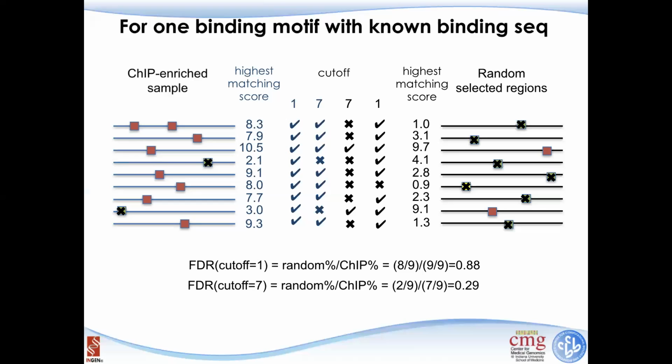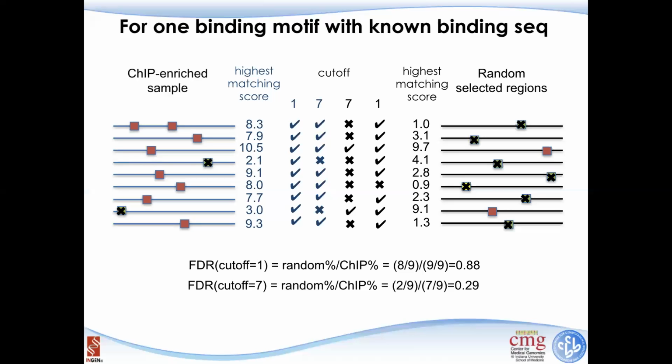But that's true. If the no motif doesn't really, I mean, they don't have a bias to binding this ChIP enriched region, no matter how you choose the cutoff, even if you choose higher, if those scores are pretty similar with the random one, the false discovery rate will always be high. But in this case, it means it's good. At least not bad.